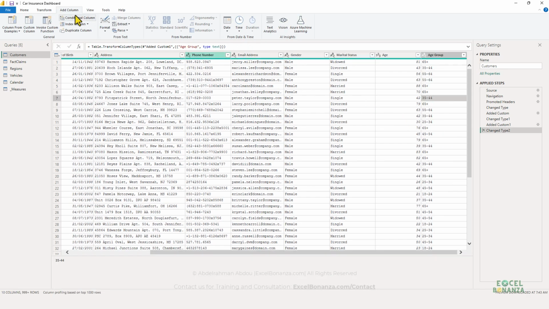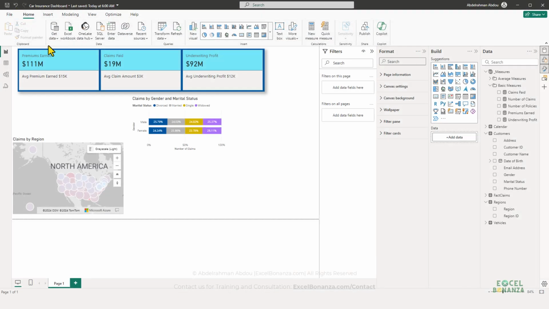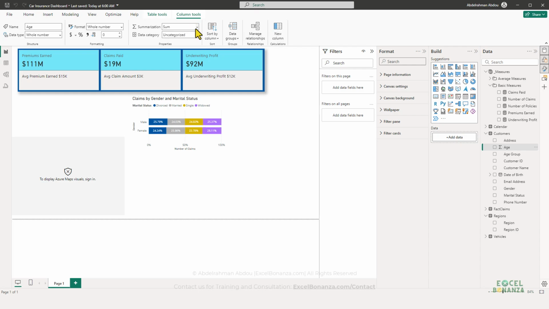So now we've created these two columns here. Of course, you can always stop the screen, pause the video, and copy these formulas, type them. And as I told you, you can also do them in DAX if you want to, but I prefer to do them in Power Query. All right, so now I'm just going to close and apply here because I've created these calculated columns, and then they should pop up here under the customers table. So as you can see here, they popped up under the customers table. I don't want the age to be summarized actually, so don't summarize that.